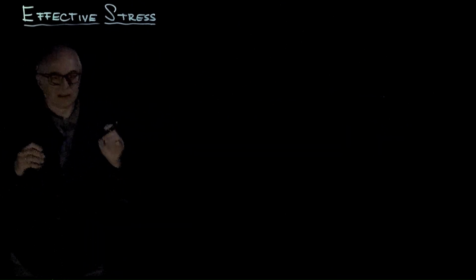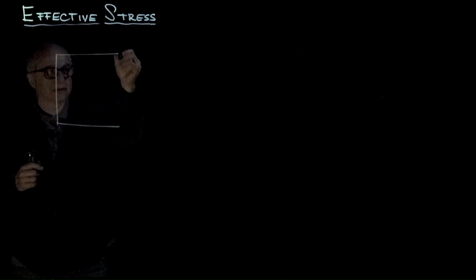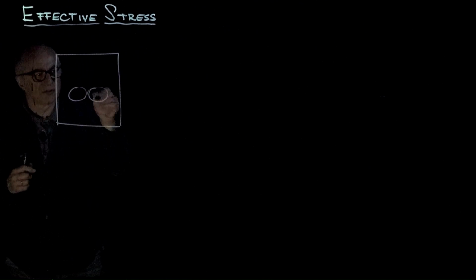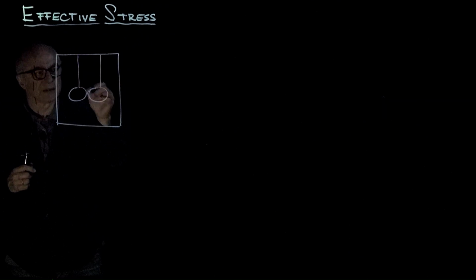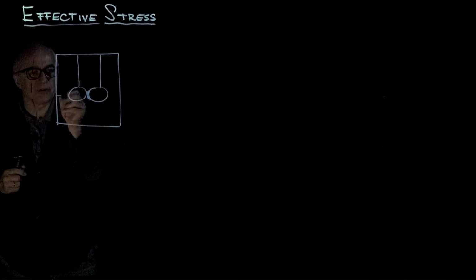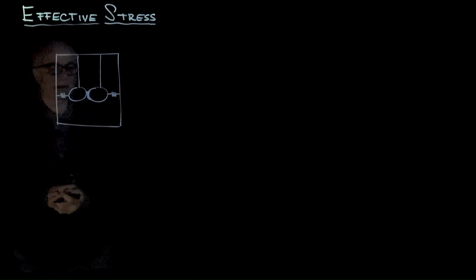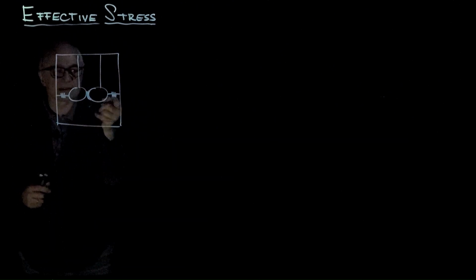Let's explore the concept of effective stress now at the particle level, and imagine that we have a rigid chamber where we can hang from the top two particles in such a way that they are touching each other, and furthermore I'm going to put a spring in between them against the boundary, between the particles at the boundaries. Clearly the force exerted by the springs is also felt at the contacts.